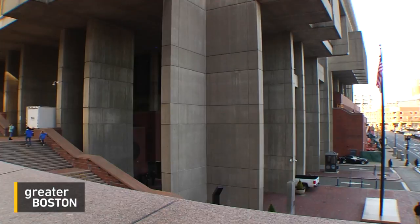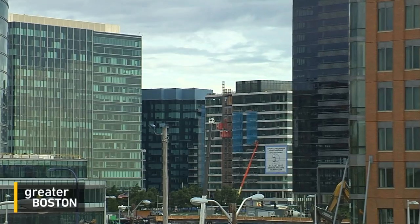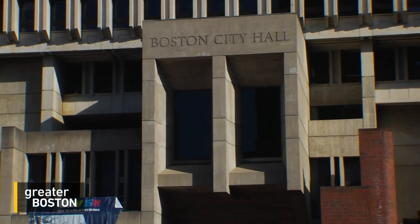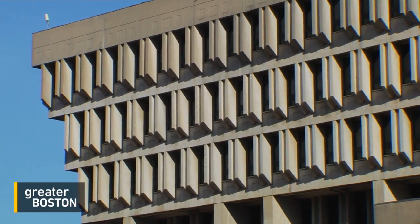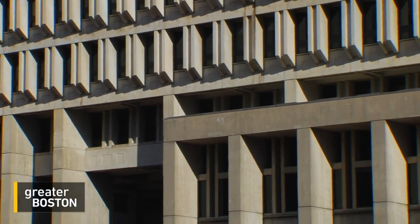What is brutalism? If you wanted to pigeonhole it, it's a building made out of concrete that's very expressive. In the mid-20th century, this embrace of concrete was a reaction to the rising popularity of steel and glass. Skyscrapers conceal what's happening inside — a brutalist building wears it proudly on its sleeve. Right here we see Boston City Hall etched into the concrete — this is the city hall chamber, all visible from the outside. The mayor's office, the staircases inside. Those slats dividing the windows house the pipes and wiring.